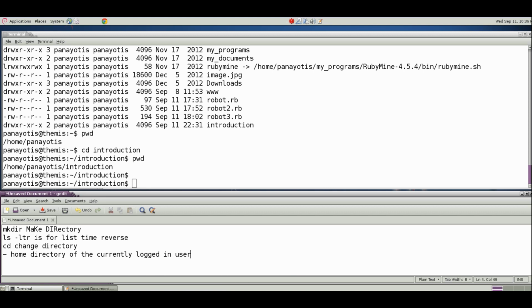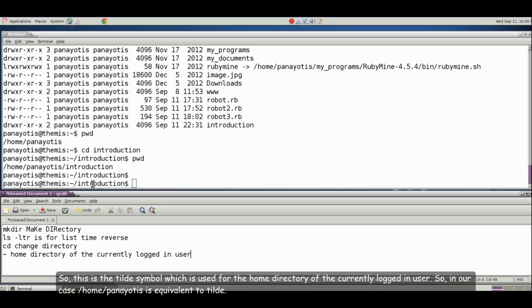So this is the tilde symbol, which is used for the home directory of the currently logged in user. In our case, /home/Panagiotis is equivalent to tilde, and vice versa.